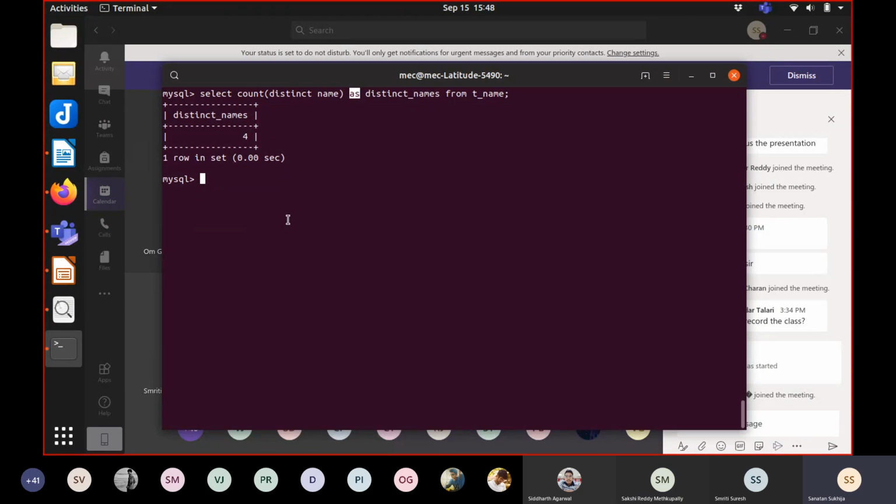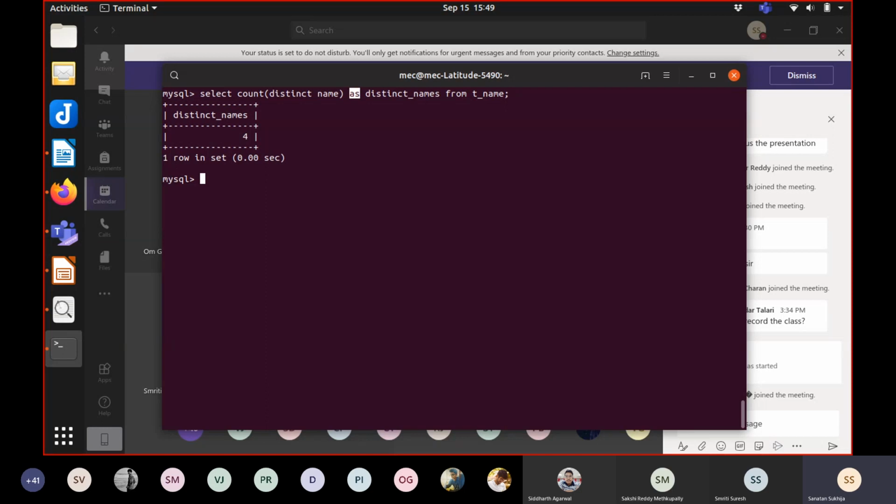Such simple queries you can always try executing. I'll send a sample database to you guys, and you can start running these basic queries on that sample database. Before that, mostly you will find the sample databases with the extension .sql. So .sql would be the extension for all those files. The dumps that would be available on the internet would be with the extension .sql.